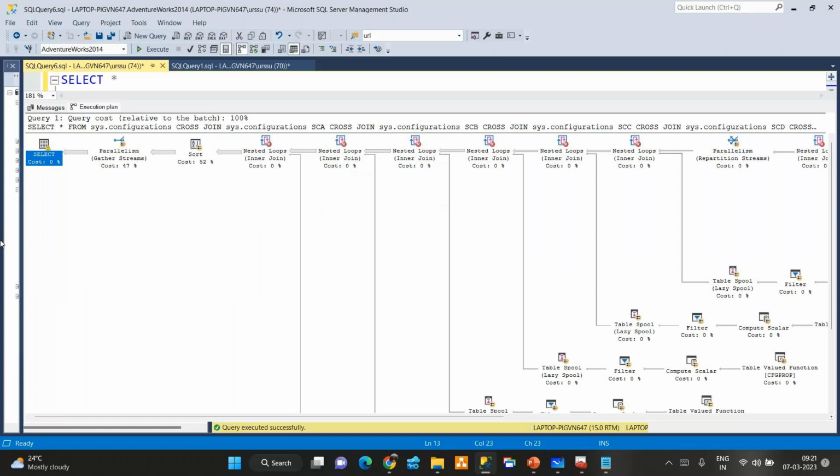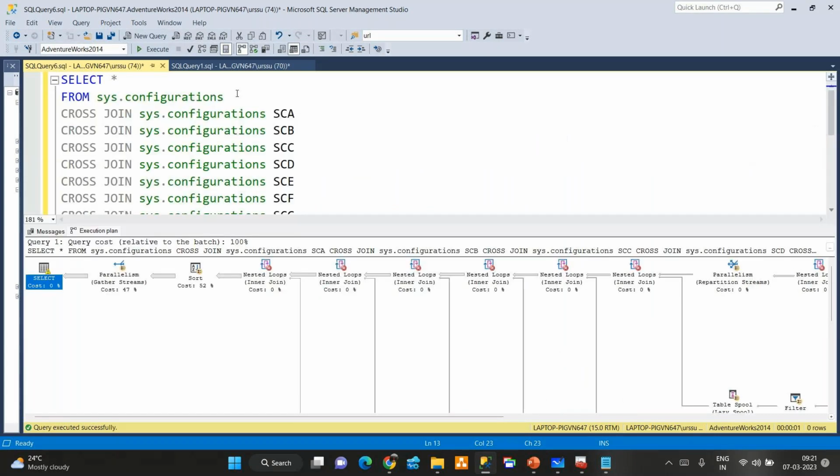Internally, what are the tables you are trying to retrieve? What are the columns you are trying to retrieve? Whether these columns are available or not, whether these tables are available or not, everything it will bind, and it will prepare one tree format internally, like this.